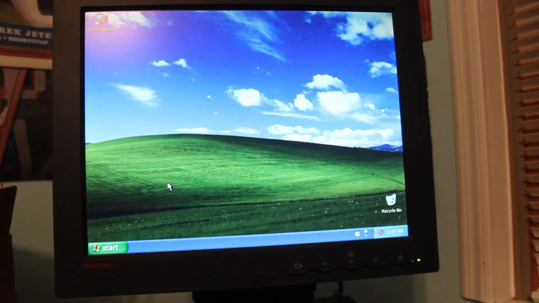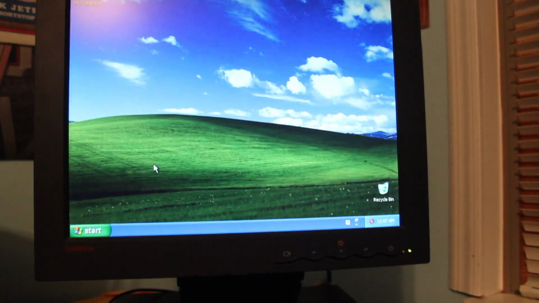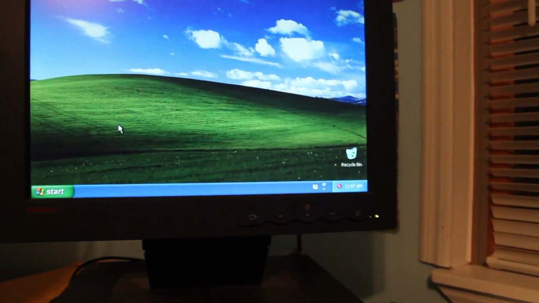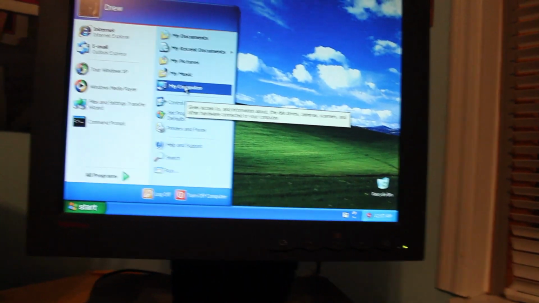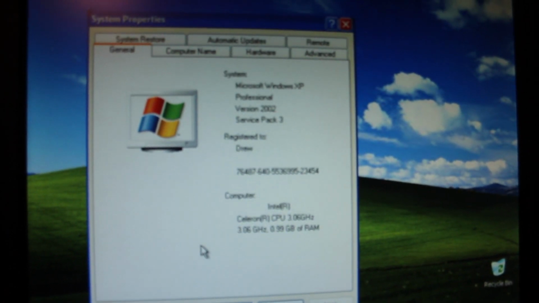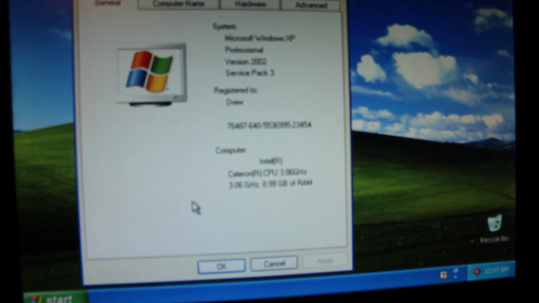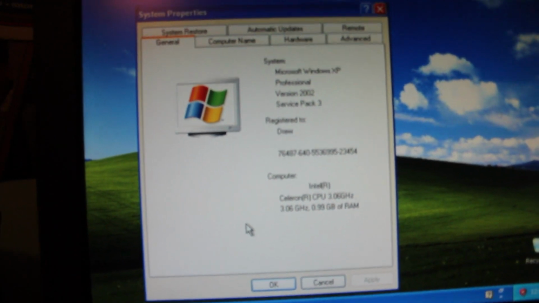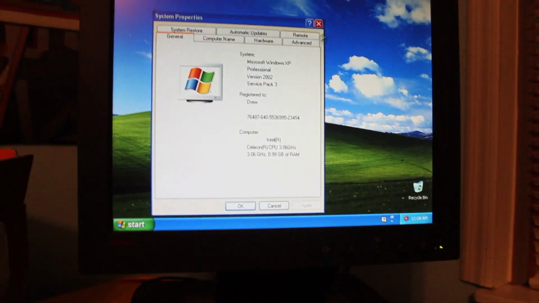This is an old one I used to use when I first started making my videos, so this is going back a lot. I already did reformat this, so I'll just show you a little bit of specs here. If we go to start, right click My Computer, and hit Properties, this is all the specs. Nothing special here. Service Pack 3. Sorry, it's out of focus. Windows XP. Computer name. 3.0 gigahertz, which is pretty good for this computer. This is meant to go in an office, and it has 1 gig of RAM. So nothing special, just a normal computer.